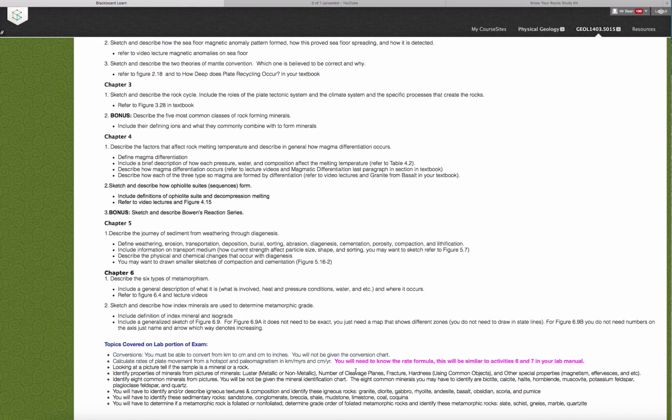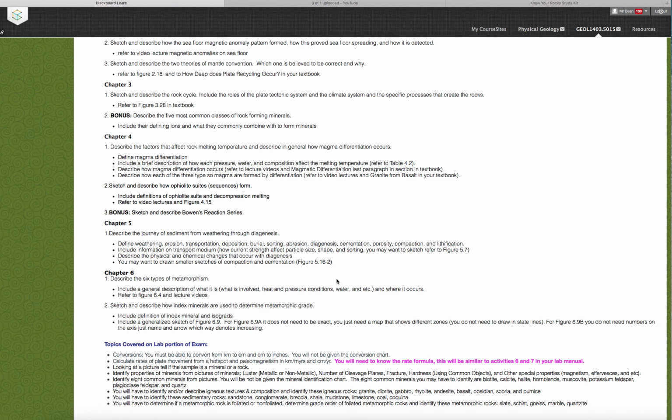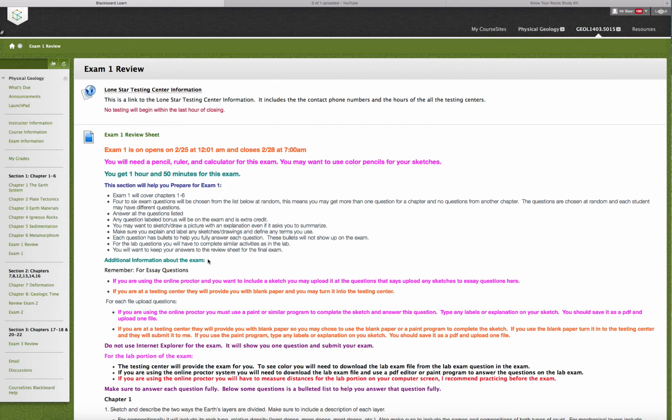You have all the information to get 100 on this test, which a lot of students do, and if they do the bonus questions, they get over 100 on the test if you prepare for the exam in advance. So if you don't study, you won't be successful, but if you do put the work in and do study and prepare for the test, you will be very successful because you have all the information that is needed here.